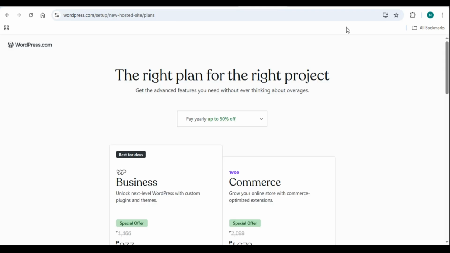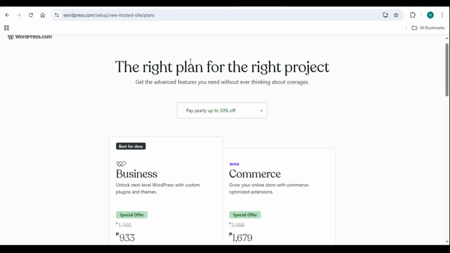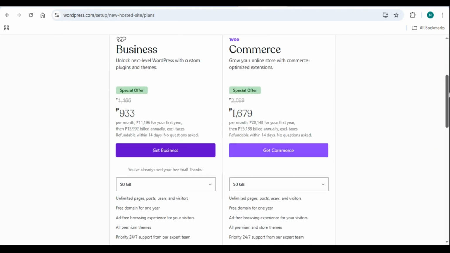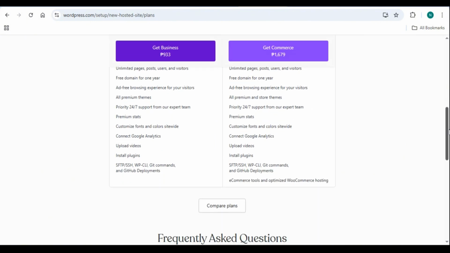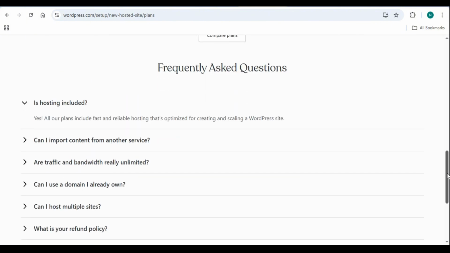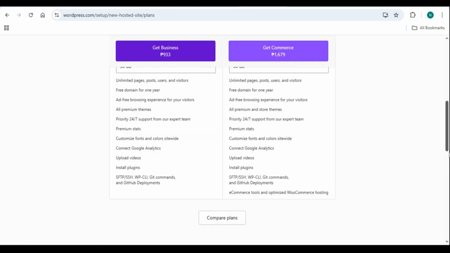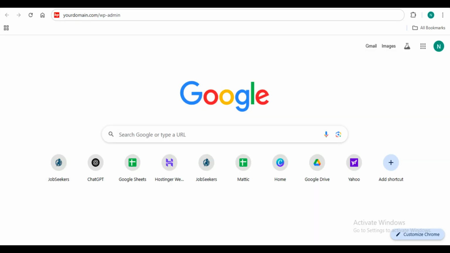Steps: sign up for a hosting plan. Register or transfer your domain if it is currently managed by Squarespace. Use the hosting dashboard to install WordPress, usually a one-click process. Once installed, you can access your WordPress admin dashboard at yourdomain.com/wp-admin. Step 3. Choose a WordPress theme.